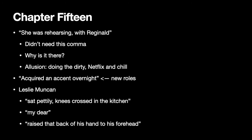We also see that the women acquired an accent overnight, which ties in again with the new roles they're given and how they fit into those new roles. We're also introduced to Leslie Munkin. Leslie Munkin is kind of a grey area in terms of my personal opinions on the novel — I think it's quite distasteful to go on a witch hunt as to who is homosexual. But it's very strongly alluded to that he is a gay man, and he marries Mona for the respectability of it.